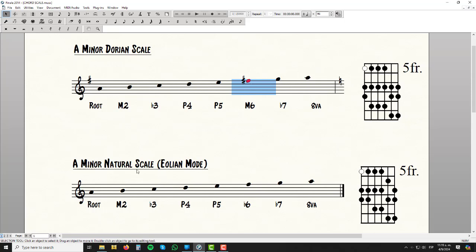How are we going to compare this? We can compare it with the A natural minor scale. As you can see, those notes are the same. The only difference is here on the 6th. Here is a minor 6 and here is a major 6. So if we do not emphasize this note, the minor Dorian sound will not appear. You can check it out on the diagrams, on the fingerings, that this note here is the F sharp and here is the F natural and here the F natural.